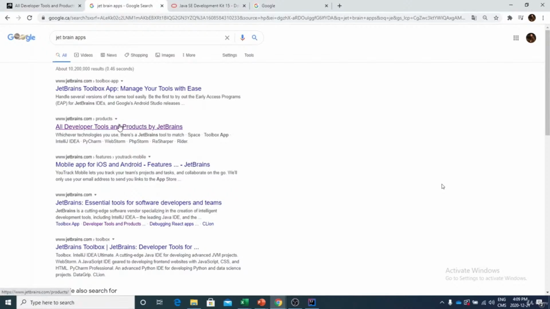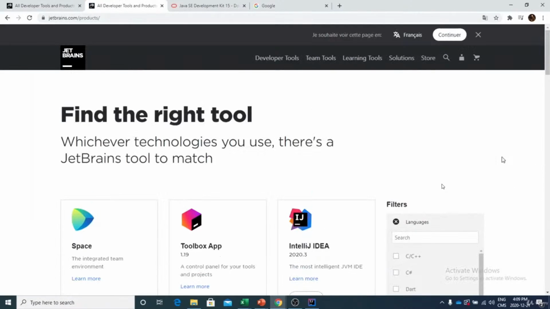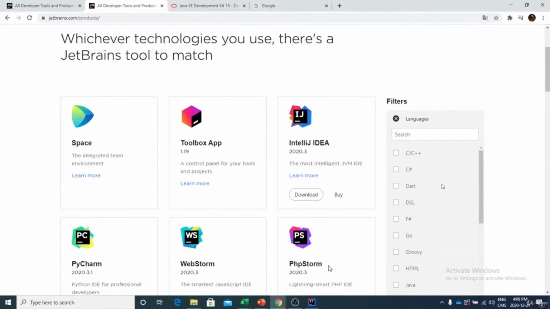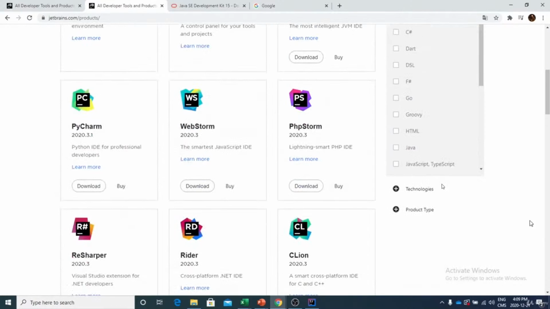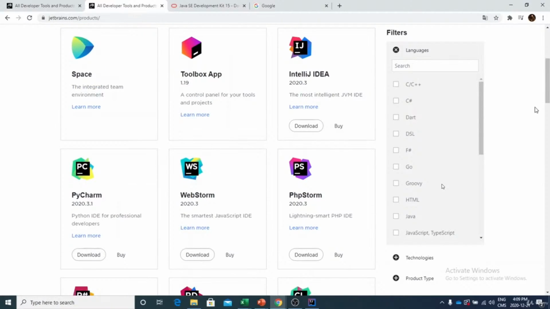You just click on this thing right there, All Developer Tools, and here you will have access to all the text editors that you guys need. This one is for Python, PyCharm, I really love it. And for the purpose of this course, the one that we're going to use is this one right there. It's IntelliJ IDEA.